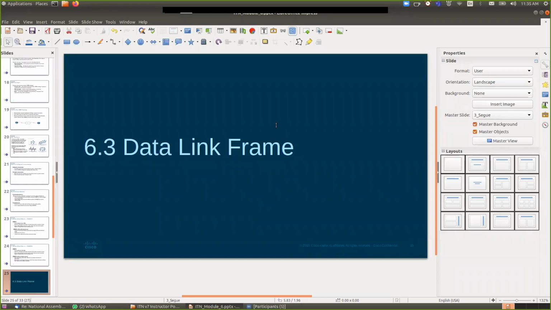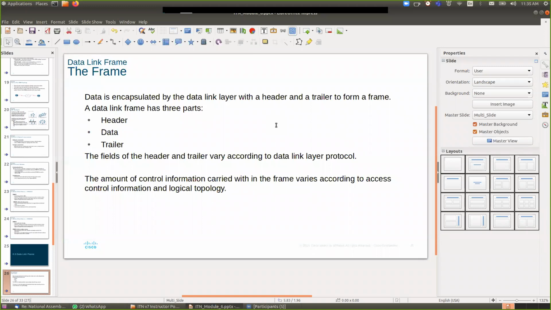So we move to the data link frame. How does a data link frame look like, guys? I'll still remind you about the OSI model. It's very important. You need to know the frame at each layer. How does a network layer frame look like? And how does a data link frame look like? You see them. Data link frame, like I told you, the protocol data unit at layer 2 is called a frame. That's why you can see it is called a data link frame. So I don't expect you to call it a packet.